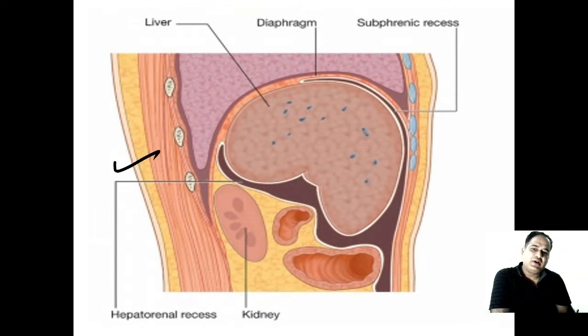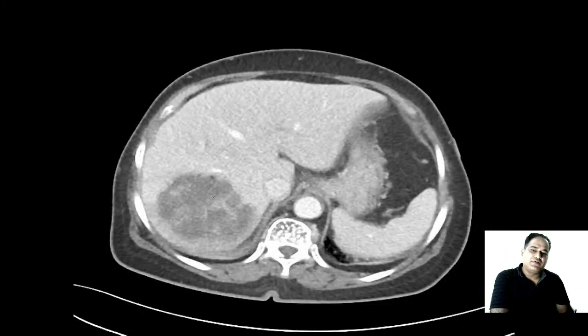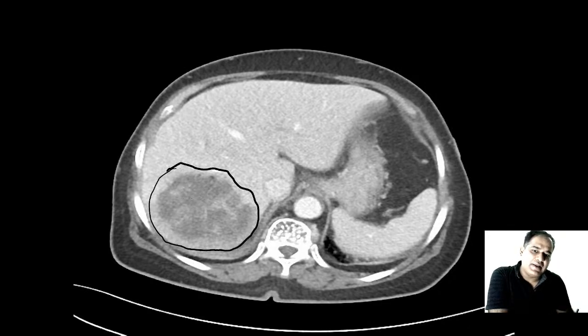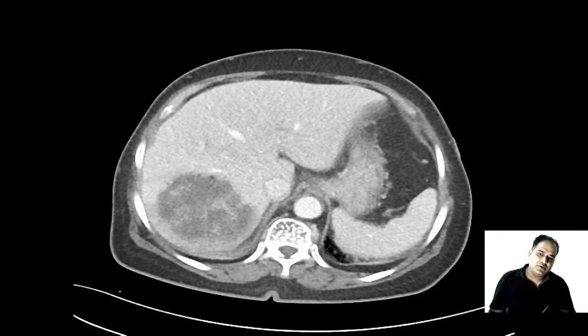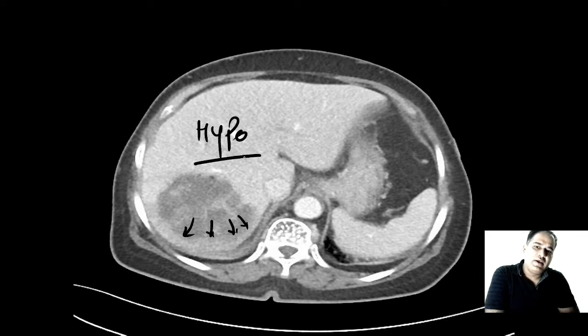Right. Now you see, this hepatorenal fossa is the most dependent part in the abdomen if your patient is supine, if your patient is horizontal. Now this is not very apparent in this picture, but somewhat apparent. There will be two clear zones. This central dark zone is the abscess and the peripheral zone is the erythema. I'll erase and then probably it will become clear. Can you see this peripheral zone? This is what is called the double target sign. Because it is liquid, this would be hypodense when we compare it to the liver.